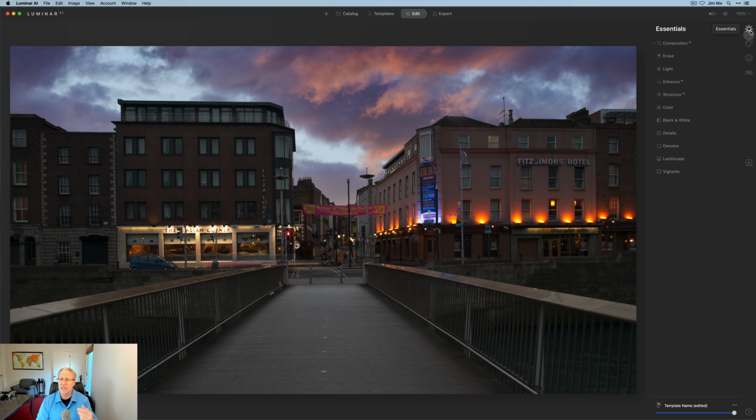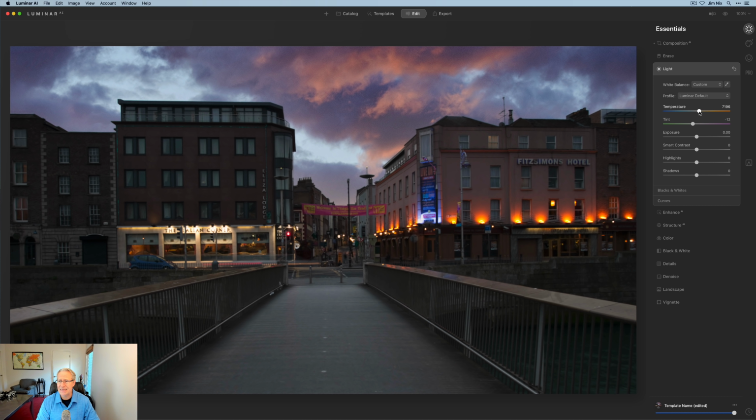Okay, and whenever I'm replacing a sky, as I said, I do that first, but then once I'm done, I go back to the Essentials tab and I start with Light Tool. That is basically your develop tool. I want to start there with things like contrast, temperature, tint, all that. So speaking of temperature and tint, I'm going to pull the temperature down a little cooler, and the tint, let me check that. I'm going to go a little bit more towards the magenta.